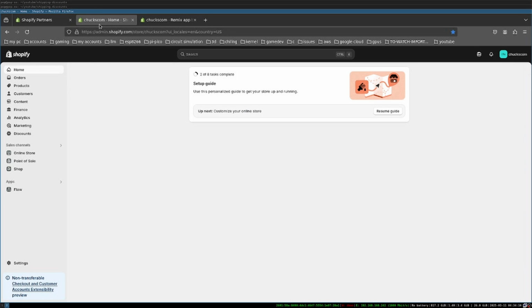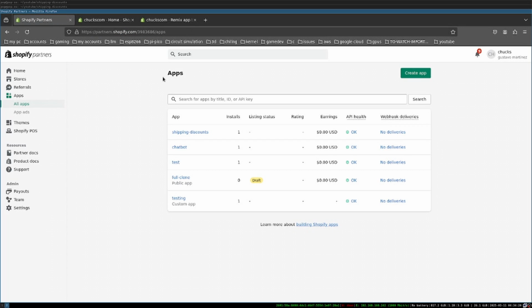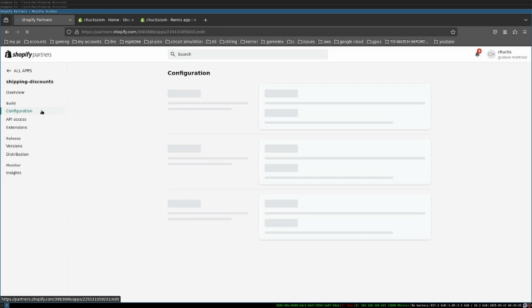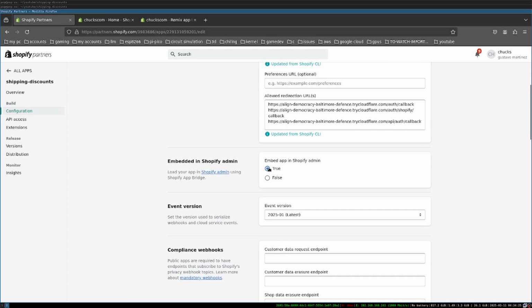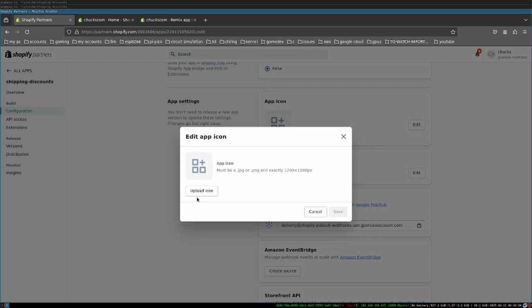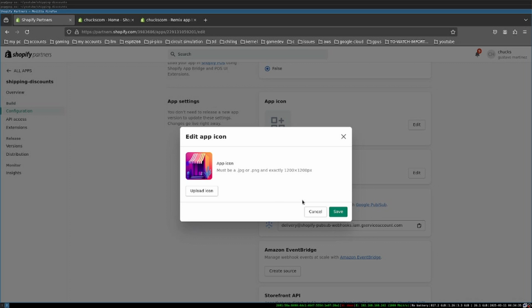I'm gonna go really quick to my website here. This is my Shopify partners. It's open. I'm gonna put an icon here because I have an icon for the application, so it looks nice. It looks like a finished product. That's my point. So let's go here and here, and then here you have it. Here's where you can put an icon, and it's this one right here.